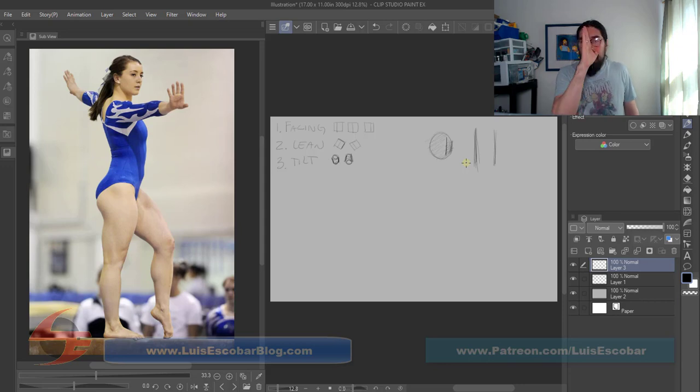Like all that's the center line. How much of that can we see? From the torso, it's that. So the spine is, and so do we see some of the spine? Yes, we do. How much of the spine do we see? We only see so much of the spine, just right there. And how much from the spine to the other end do we see? Very, very little. There's a very small line. So that's what he means by facing. You have to look for the center line and where it is facing, right?